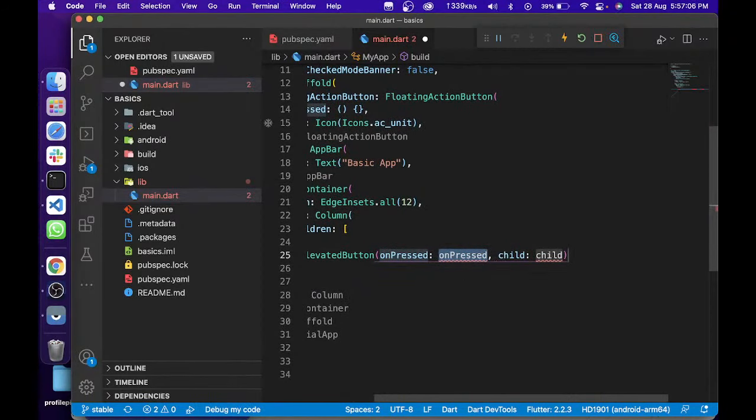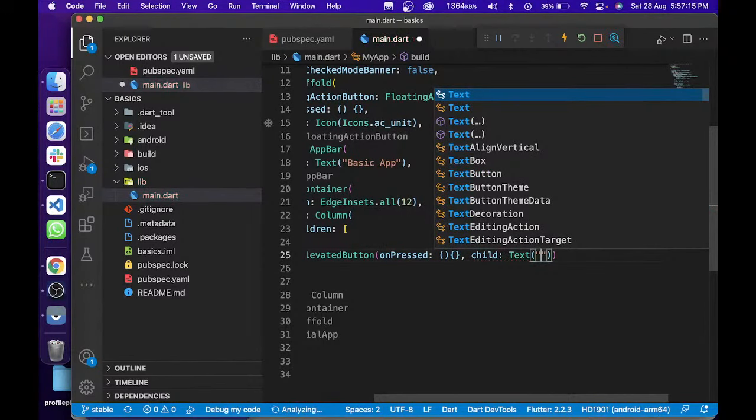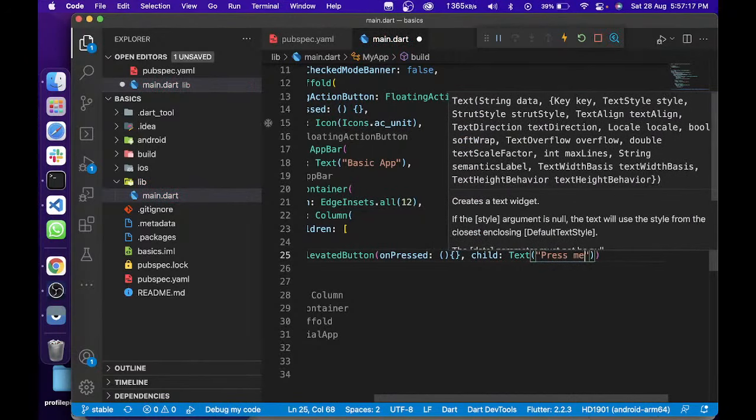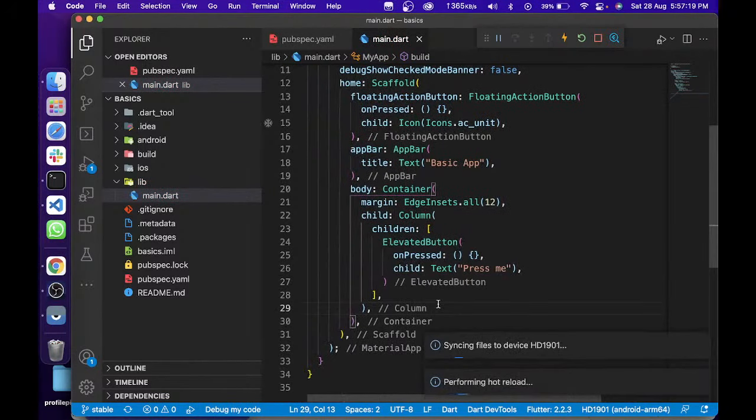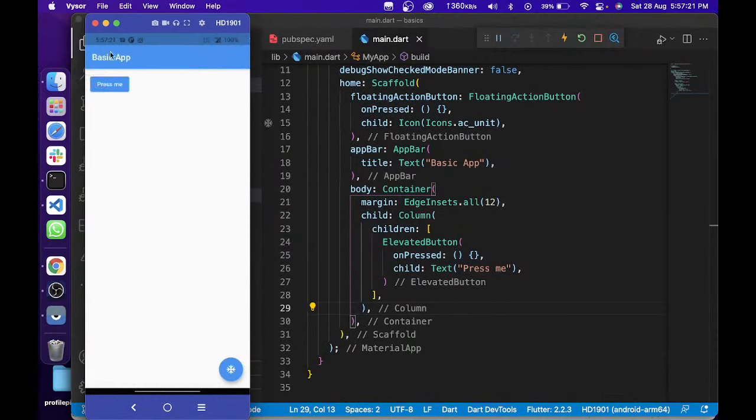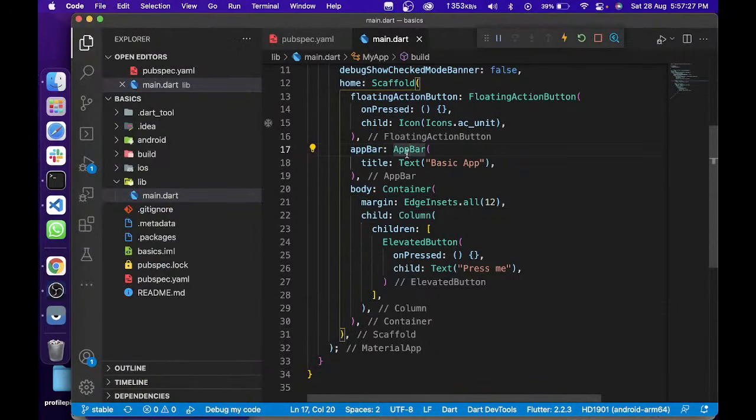When you want to create a button, you can use this button and pass some other widget, like Press me. When you build that, it will create a button. By default, the button color is all defined in the theme.